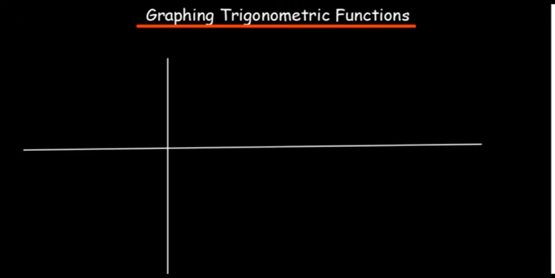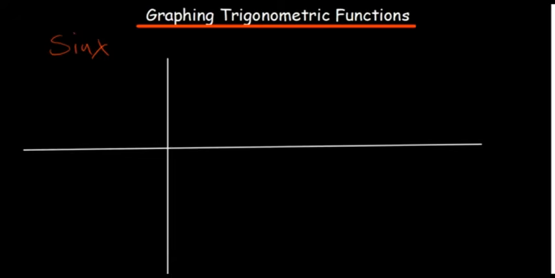Let's basically just get to understand how we get to graph our trigonometric functions as simple as possible. Okay, so this is our graph. This is what we have as our xy plane, and then of course we need to understand the basic forms of our different trigonometric functions. So to start with, we're going to first of all look at the sine graph. Okay, so how does a basic sine graph come out on a graph?